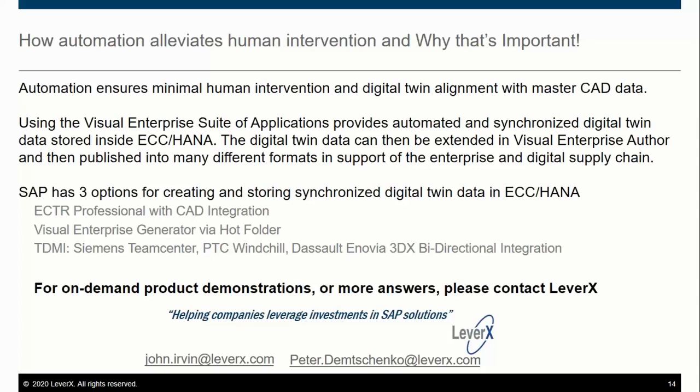Question number 1: Do the lightweight digital twin files stay in sync with the CAD engineering changes? And how many CAD formats are supported by Visual Enterprise? Great question. So yes, with what I showed you with the logic in the hot folder trigger, it's triggered upon a life cycle release event in a lot of the systems we set up. It can be any workflow trigger you would like, but CAD release is a huge one in our engineering change process. So every time another engineering change happens, it sends that new XML file and that new CAD data to Visual Enterprise Generator. And here's the cool thing: it knows what it's already translated and what is at the same revision. It only translates the deltas, what's new, and then it makes the new visuals and the new document info record structure at a higher version.